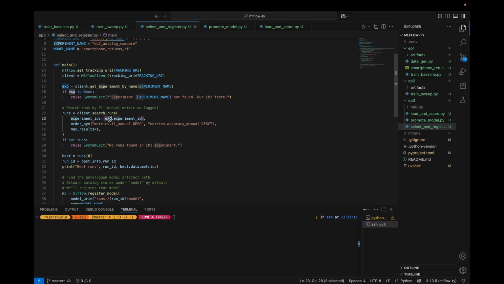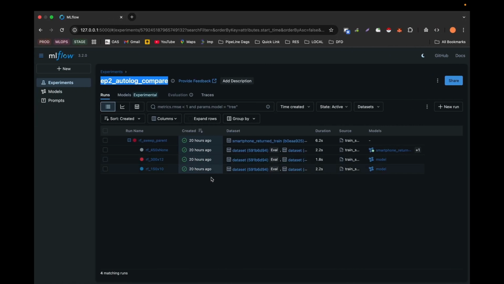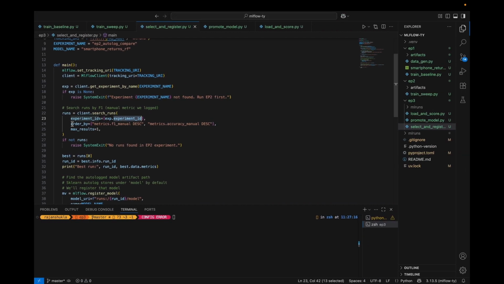So from this experiment ID, get all of the F1 scores in the decrement order. So we wanted the best model, so this is a condition. I mean, we can get all experiments, but we are getting on basis of some conditions.